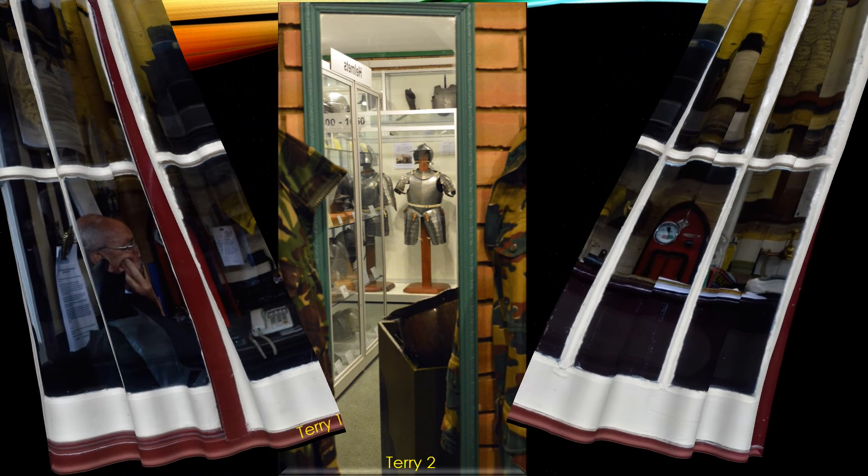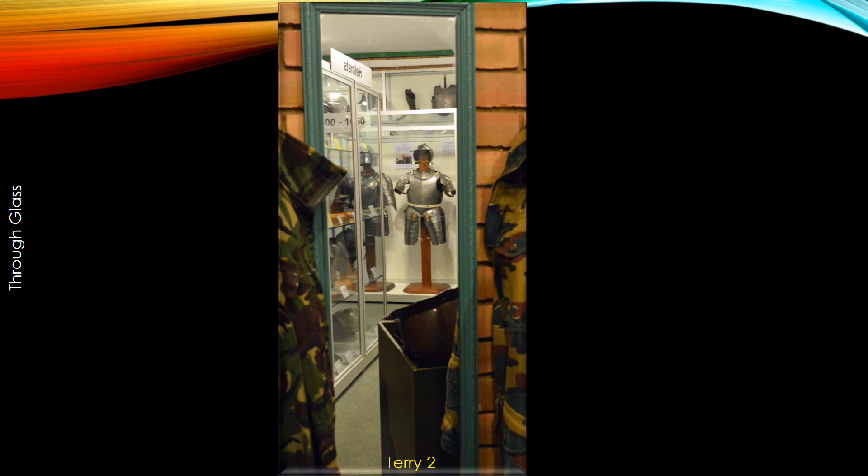Terry's second — a photo in a mirror of some bright shiny armour. Yes, I like it a lot. Clearly it's a record photo, but it's well composed — it's not just straight on to the armour, it's seeing it in a mirror. Well seen. Not everyone would have seen that or taken that. Cropping — should we crop off the brickwork on the left-hand side? I would be quite happy for you to do that, turning it more into a letterbox. Should we crop off the brickwork on the right? Perhaps not, because it sets it into a setting of a mirror on a wall with a suit of armour in the reflection. Well done — I like that, well seen, Terry.